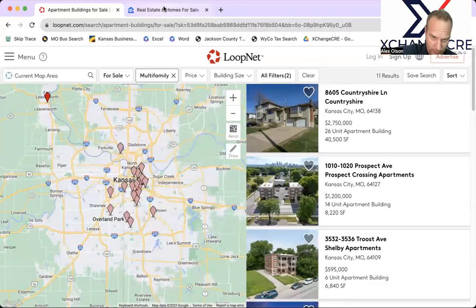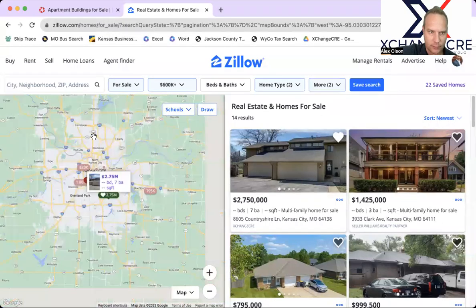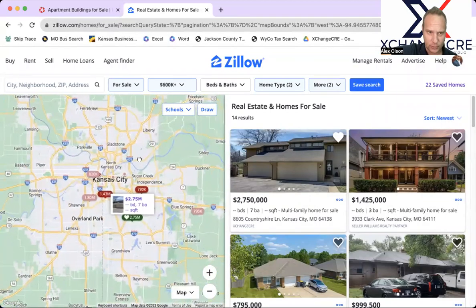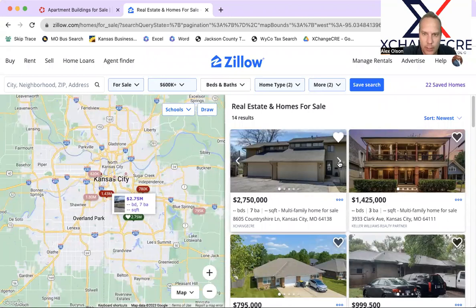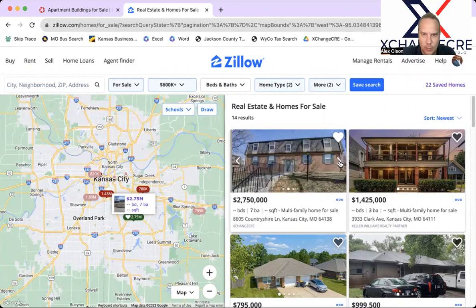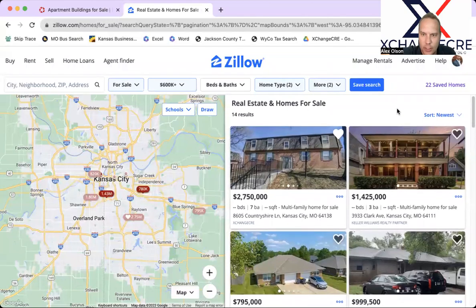Okay. Now, let's take a look over here at Zillow. We're going to see a lot of the same properties that we just covered. But again, there's a lot of new stuff out here that's $600,000 and above in the Kansas City Metro that's powered by the MLS. Again, here's my property I just talked about before, a little over $100,000 per unit with large duplexes and 1 and 2 bedroom fourplexes. You can see it's a well-maintained property. It does have a vacancy issue, which we can address in detail with the discussion.